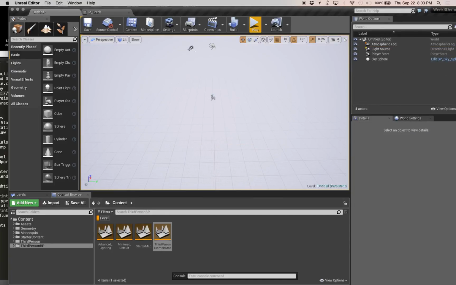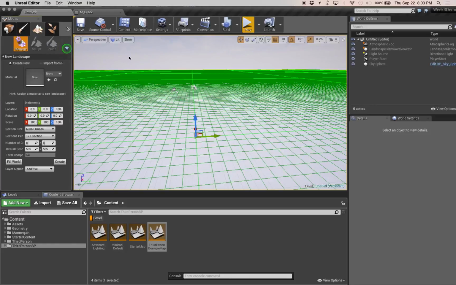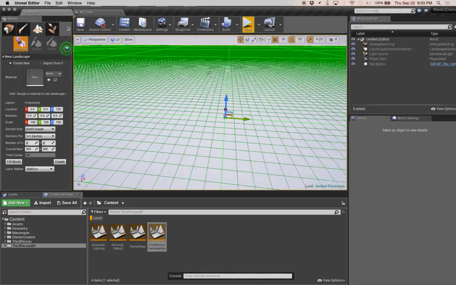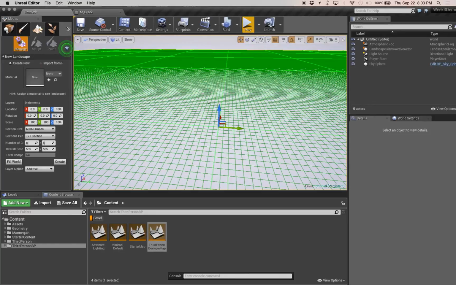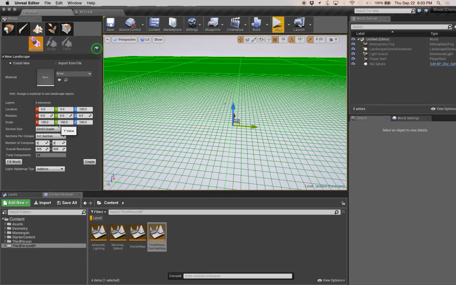There it goes. And I'm going to use the landscape tool. I'm going to play God for a little while. Click landscape, and now I have created a landscape. There's a lot of features that we can use from this. Right now it has some features like how dense it is, how big it is. I'm just going to keep it at the default for right now.